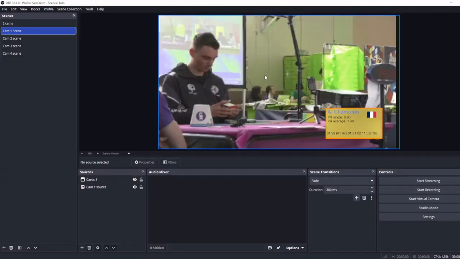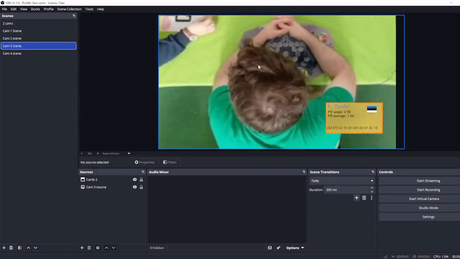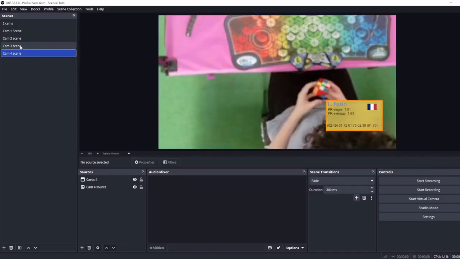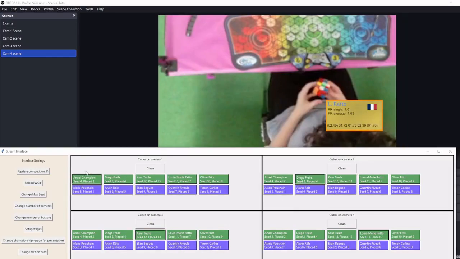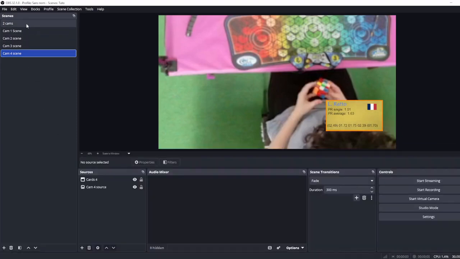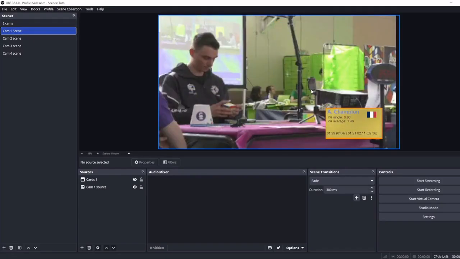So this was, let's say, the left camera, this is the right camera, this is the overhead 1 camera, and this is overhead 2 camera. What is nice is that this allows you to say, oh, I know that Anael is gonna be on the left camera, so you click here, and you don't need to know if that camera will be on this side or on that side. If we use a scene source, you will get the whole information at once.